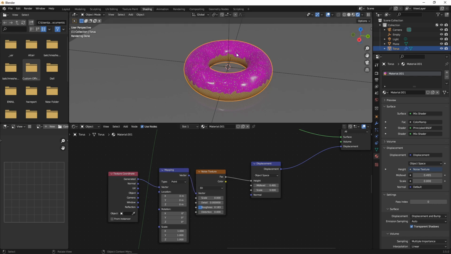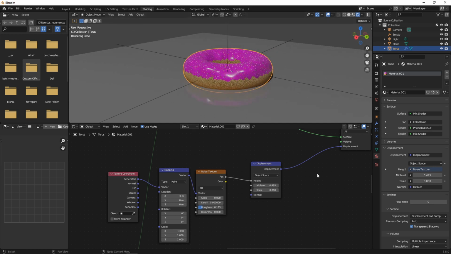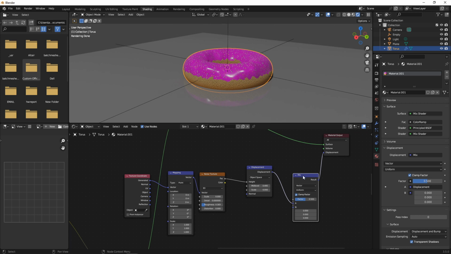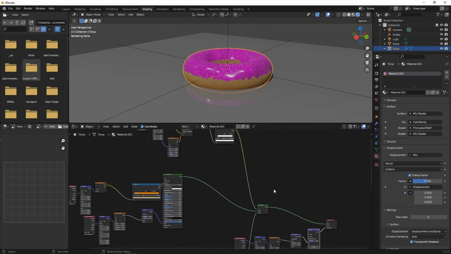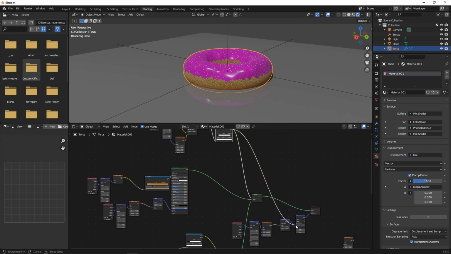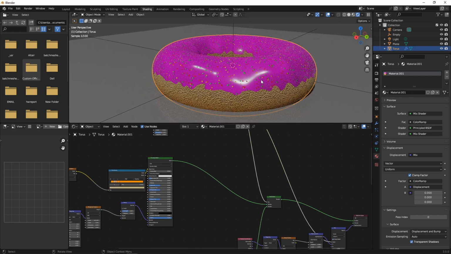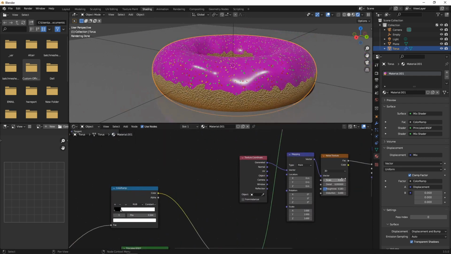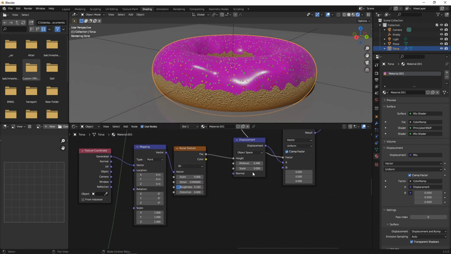And obviously, we want to rig it so that only the icing comes up. So we go for a mix node, and we want to set that to vector. When we do that, we should be able to plug this socket into here, that socket into there. And then finally, we want to tell it we just want this icing to work.